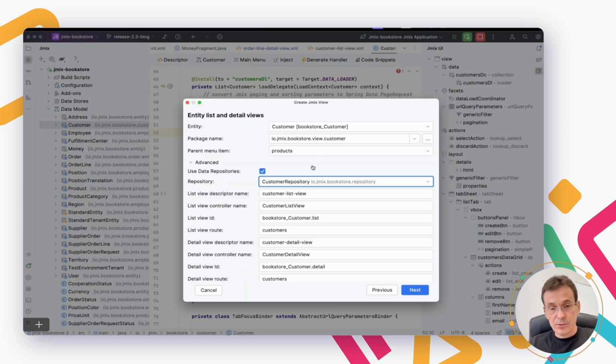And Studio will generate the views with delegates to the repository methods instead of the JPQL query and implicit calls to data manager.